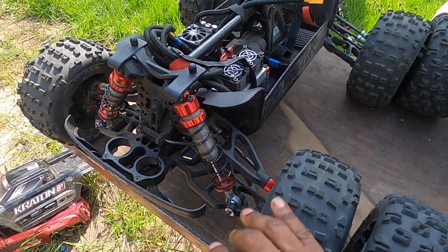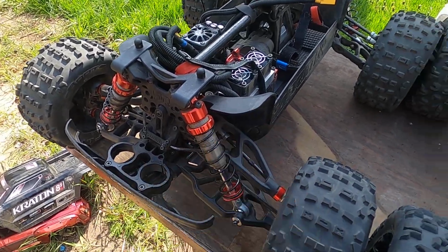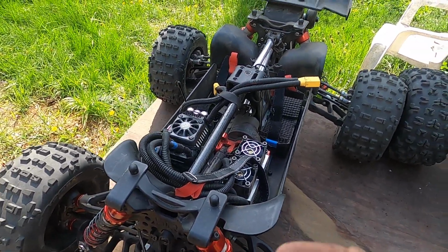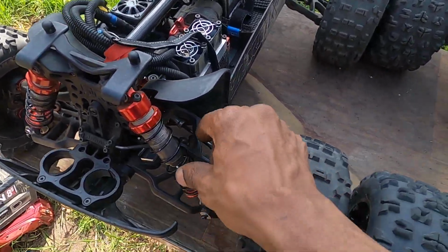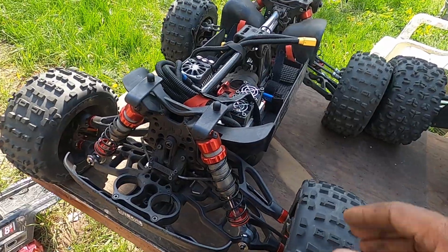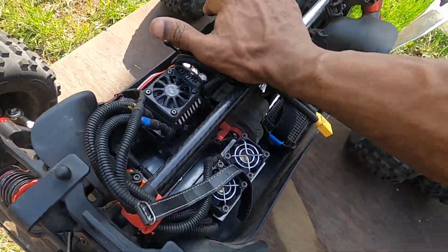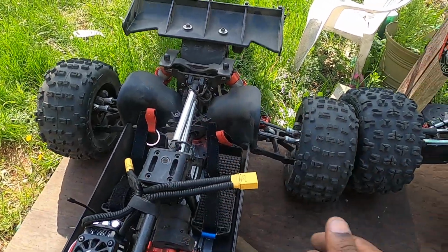And the way I got the shocks right off the bat, yeah, my plight with the shocks was another thing. These Roving shocks, setting them up is not that hard, but they do require a bit of tuning. Right off the bat, if you get the fronts, take off the springs that it came with and put on the Arrma springs. These are the Outcast springs. They got them on all four corners, and you can see they've been beat up because the truck is constantly moving. But these shocks with the 5000 CST oil and the Arrma springs are so smooth. Oh my god, they feel way better than the stock springs.